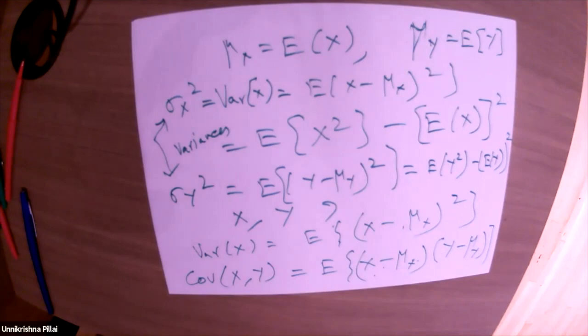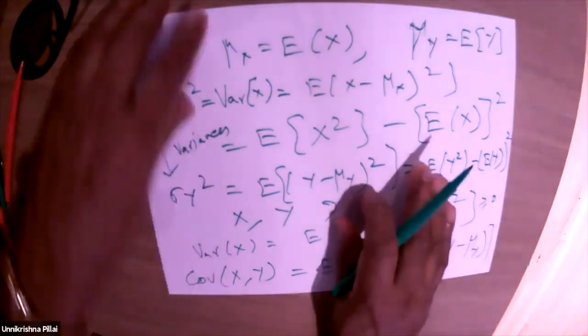Look at the last two lines. So anybody, let me ask before I go to the next page, what if x and y are independent? What happens to the last expression, the covariance of x, y? Look at there. What is that? Anybody? Covariance becomes equal to? X and y are independent. Zero. Why? Right.